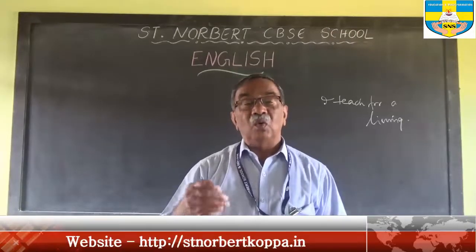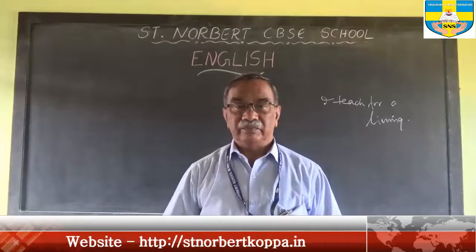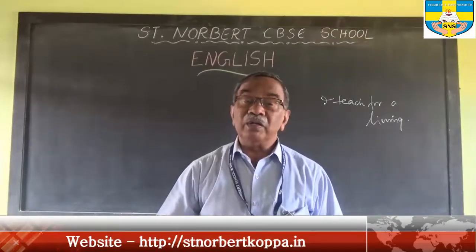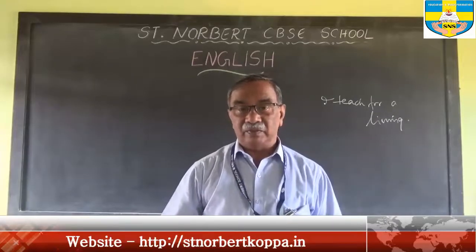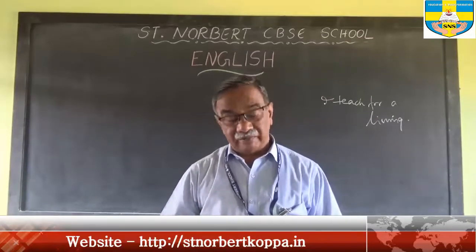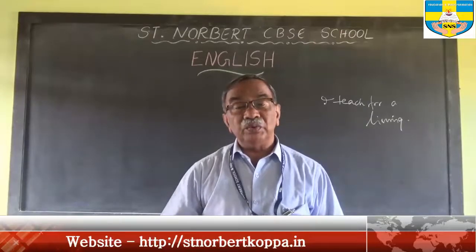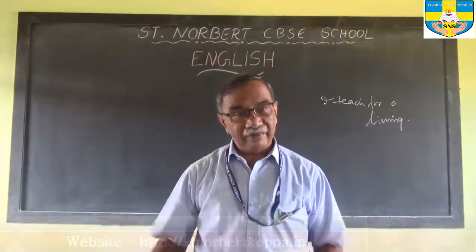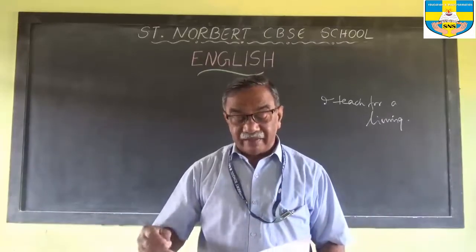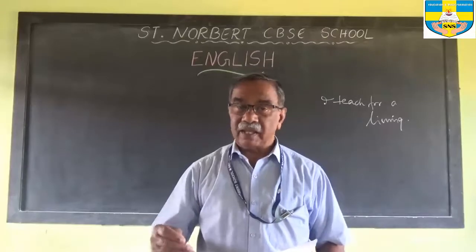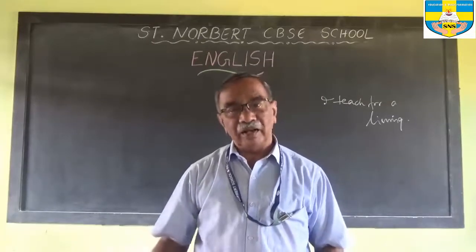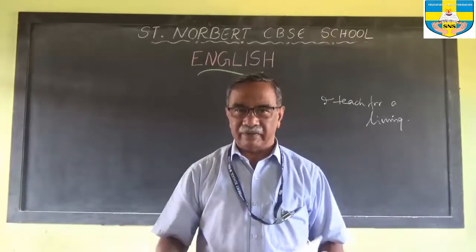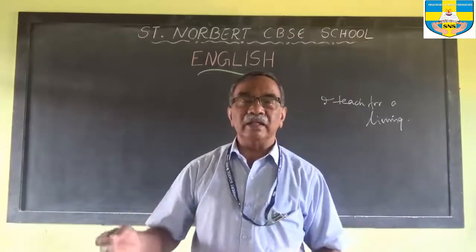For example, why do you teach? I teach for a living. How do you earn a living? The answer will be, I teach for a living. What do you do to earn a living? The answer is, I teach for a living. Do you do anything to earn a living? The answer is, I teach for a living. So, to get this answer, you can ask the question in different ways.